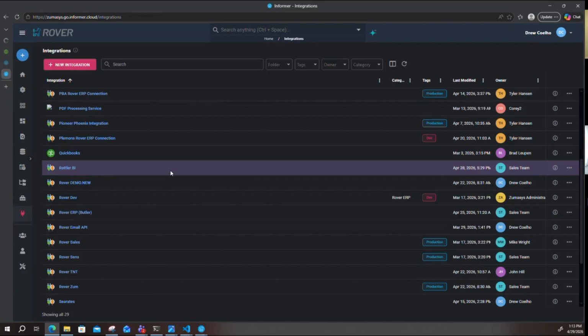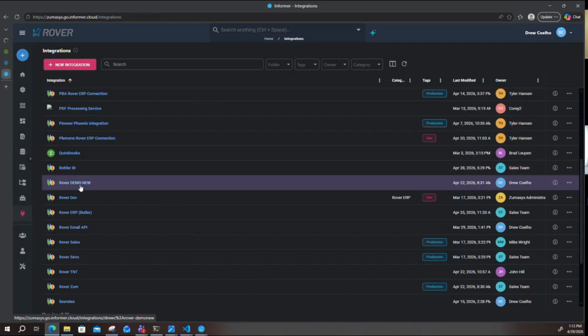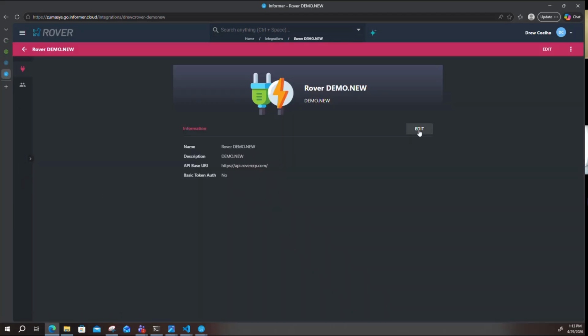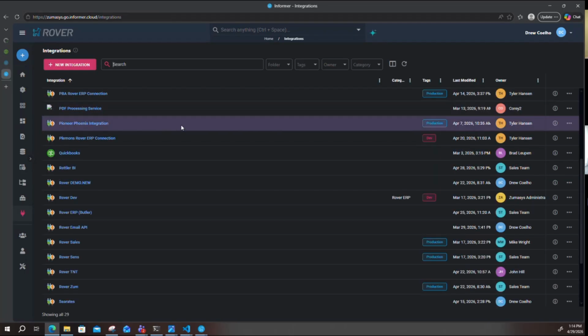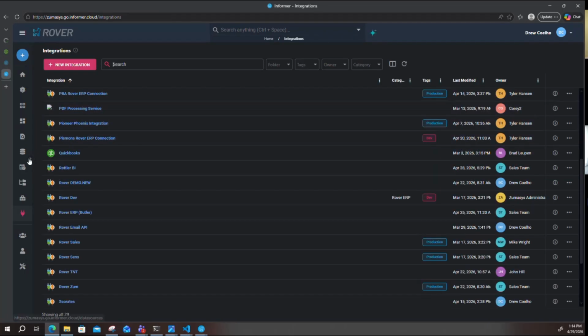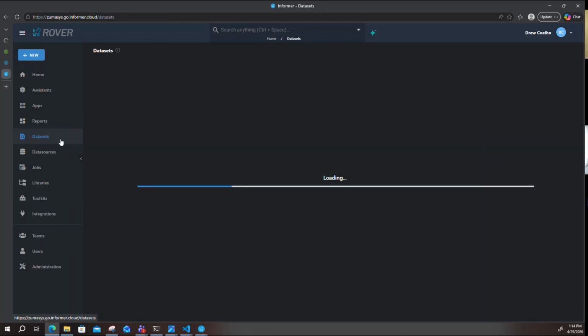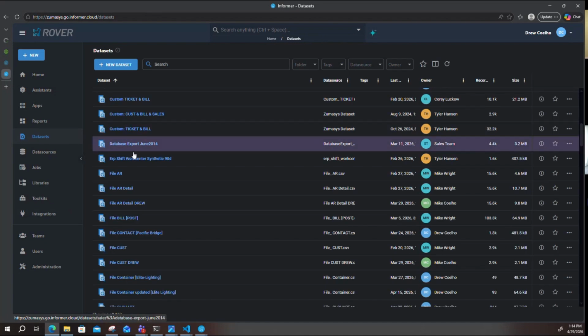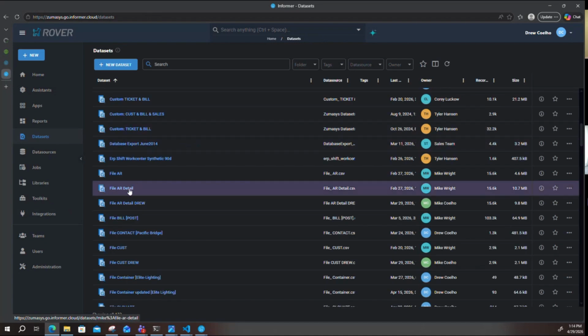So right now it's hooked up to the demo system. So I use this demo.new integration, which has the API base and the API key to talk to Rover. And then it also has access to a data set, the AR detail data set.